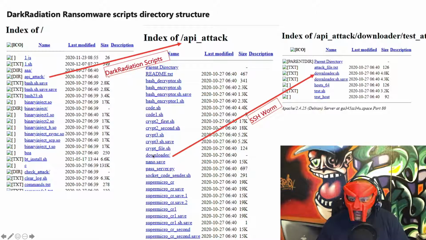Followed by the actual SSH worm, which is in the downloader folder with downloader.sh. So just on these names alone and potentially the fingerprint of these files, you can have a pretty good method for real-time scanning of your systems to detect this, let's say.